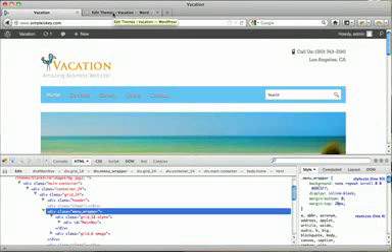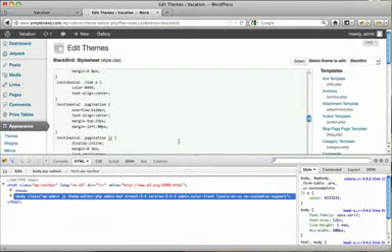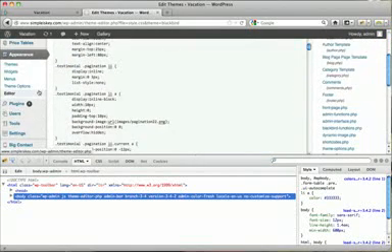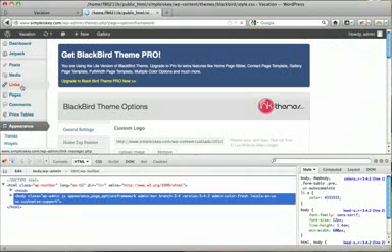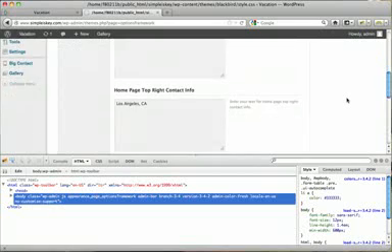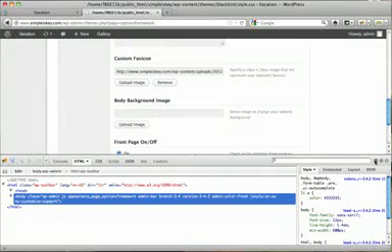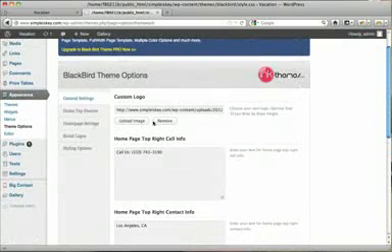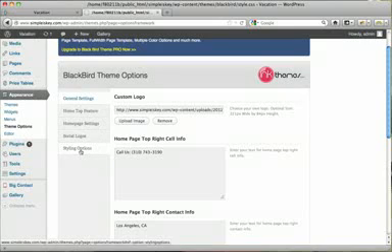Then we don't want to paste it in here, because what happens when the Blackbird theme updates? It's going to rewrite all of your CSS, and you don't want that to happen. So what we're going to do is go to Theme Appearance, Theme Options, scroll down, and you can always minimize this right here, and select Styling Options.